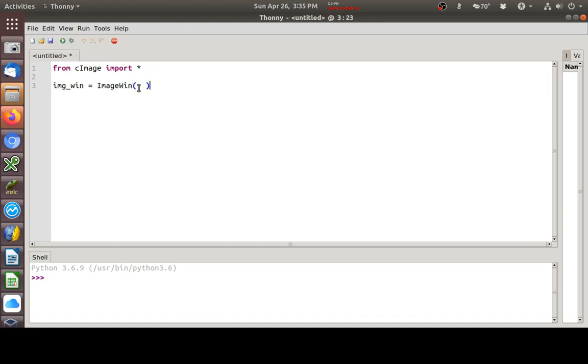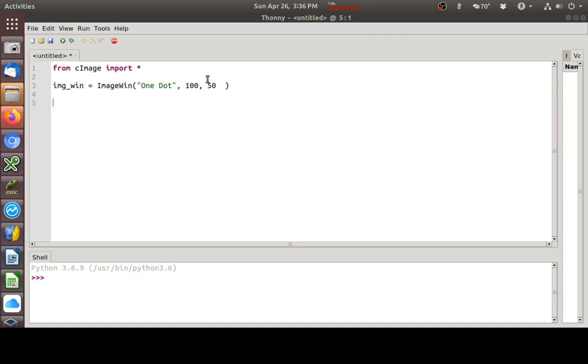Okay, and we're going to pass some arguments to that function when we call it. The first one is the little title that it puts at the top of the window, just like here where I have Thonny running and it says Thonny - untitled. This one will show up at the top of my window. The next thing you pass to it is how wide you want that canvas, in pixels. I'm going to tell it I want it 100 dots wide and 50 dots tall. So that creates that empty window that has nothing in it.